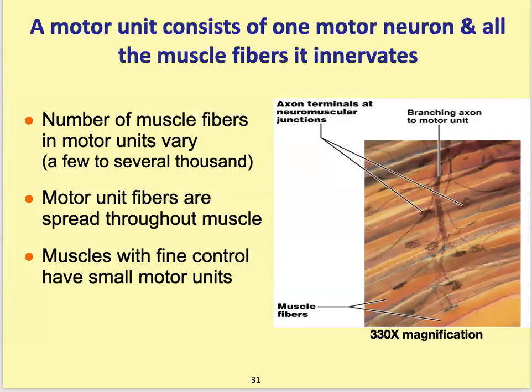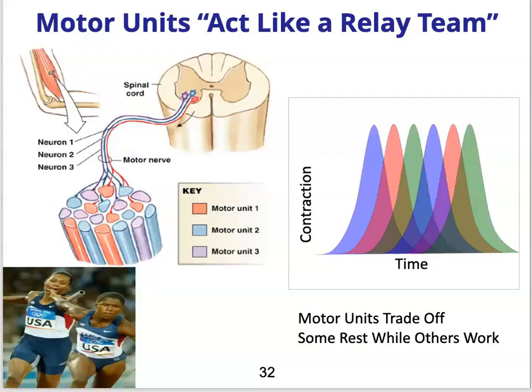This slide talks about the same thing that we just talked about. And so the motor unit concept also allows for our motor units to act as a relay team. That means they can take turns serving the function. Okay, so some motor units can rest while others work to prevent fatigue.